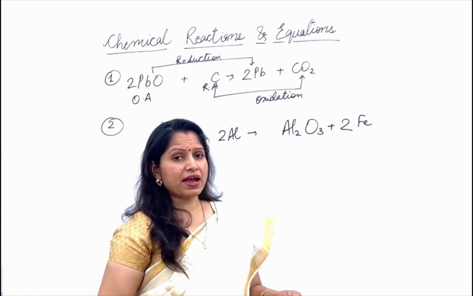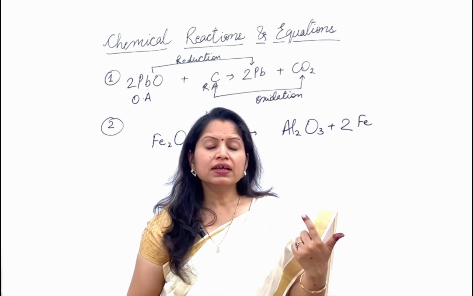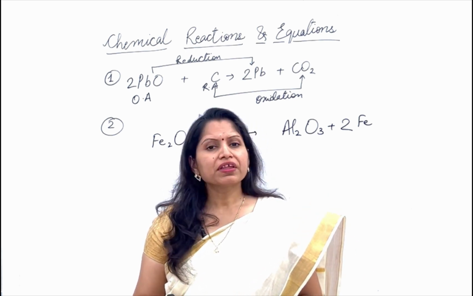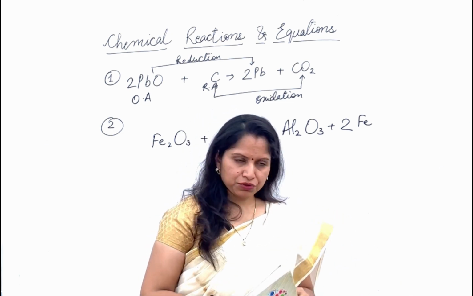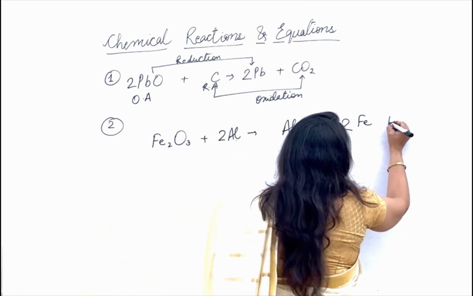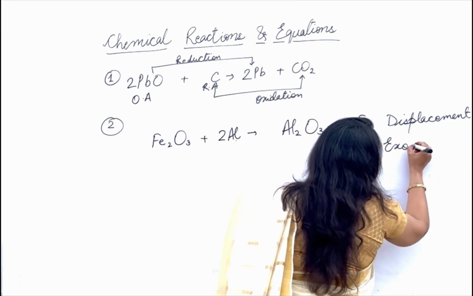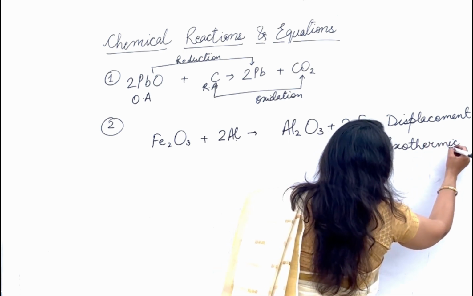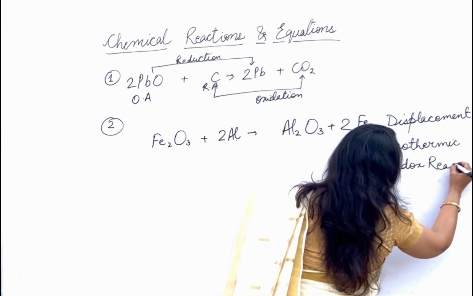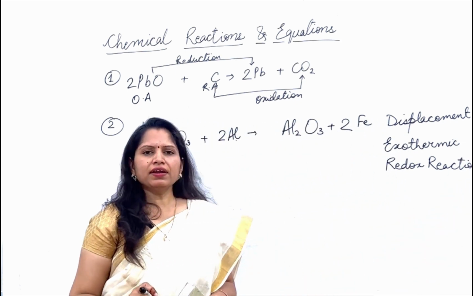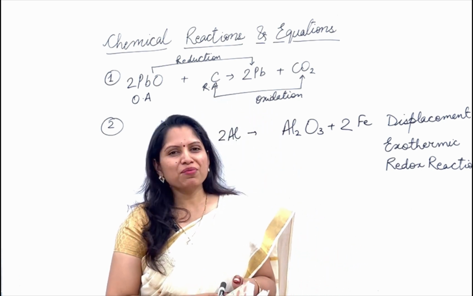Apart from displacement reaction, I told you that every displacement reaction is also an example of exothermic reaction, as well as an example of redox reaction. Every single displacement reaction is an example of redox reaction also. Okay, so this is an example of displacement reaction, exothermic reaction, and redox reaction. So every displacement reaction is always an example of redox as well as exothermic reaction. It's very, very important. Just remember that.